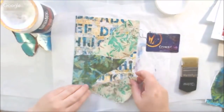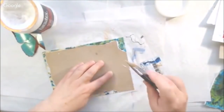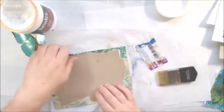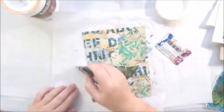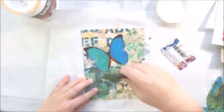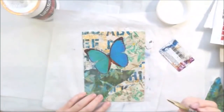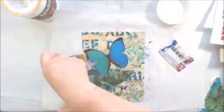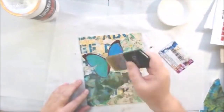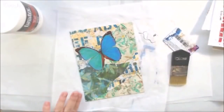I don't know why, but anyway, I'm just using some coordinating prints that I made to completely cover the front and then tuck over to the back of my piece of chipboard, and putting this cutout from a poster, which is a butterfly, on the front. And then I'm going to put some different types of letters. I have some wood ones, some chipboard ones, and some stickers. And I'm going to pick those out in a minute. Still putting on my butterfly. And then that's going to say Art Journal Habit 2018 on the front.